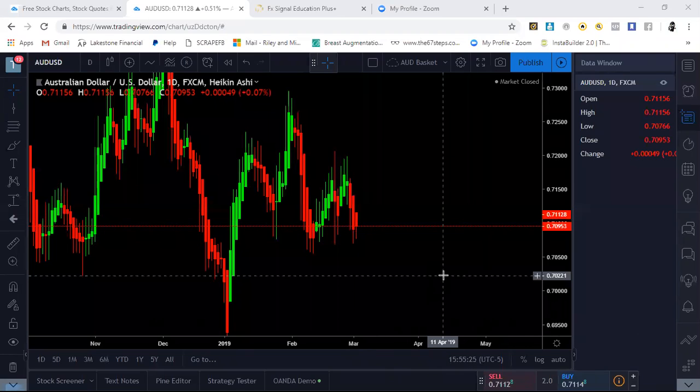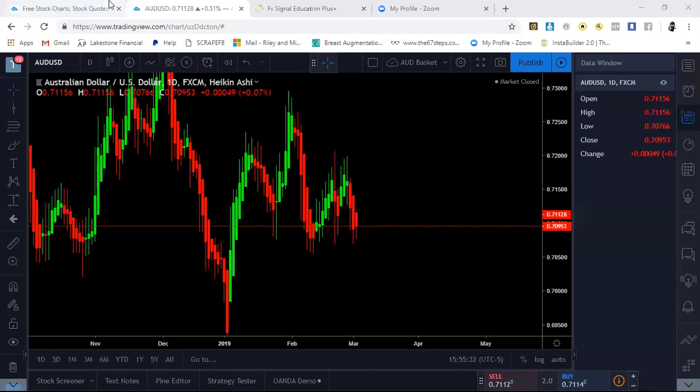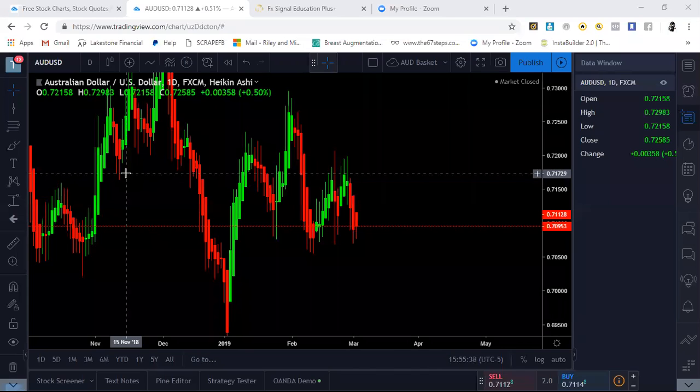If this setup works, if this is something you want to follow. Okay, so with this setup, we use the daily. We use the 4 hour, the 1 hour, and the 15-minute. We use the daily for direction, the 4 hour for momentum, the 1 hour for stop loss and take profit, and we have the 15-minute for our entry. And I'm going to show you how I use this system.